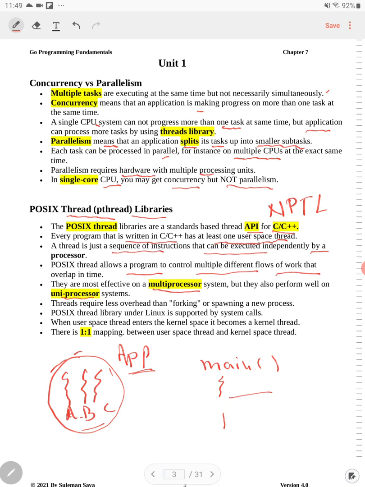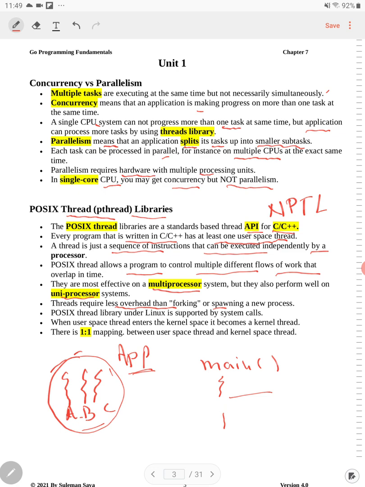Threads require less overhead than forking or spawning a new process. Forking means that your process is going to create a child process.